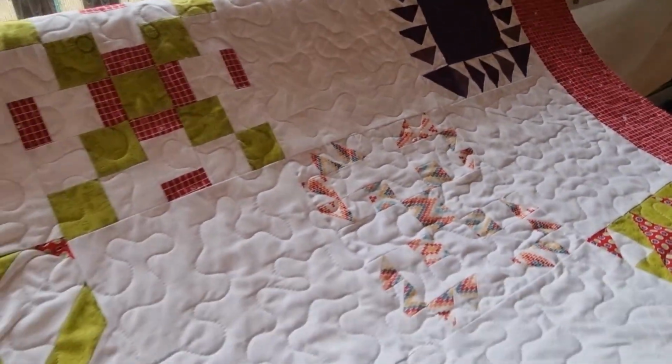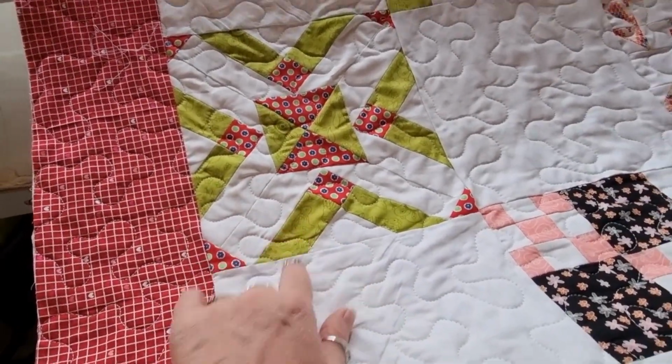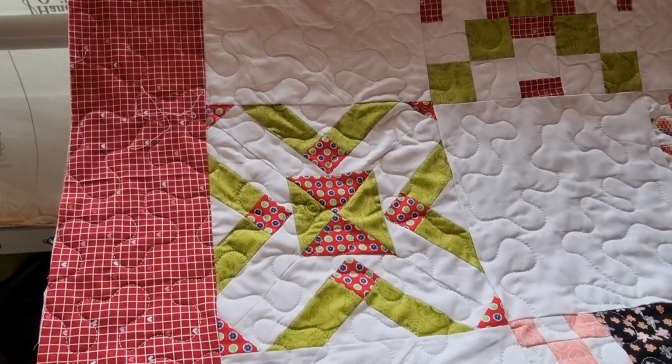Short of that, I've got some grey in this fabric. I don't think I've got any green left in this at all. But I do have another green that is the same, so I might be able to use that. So that might be an option.